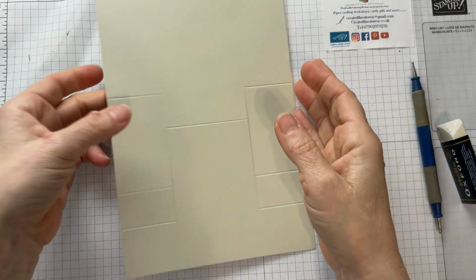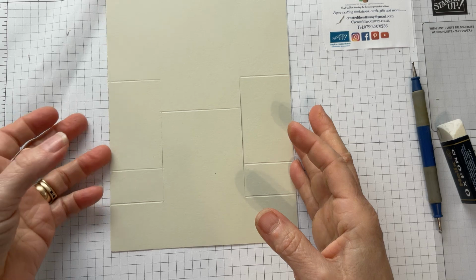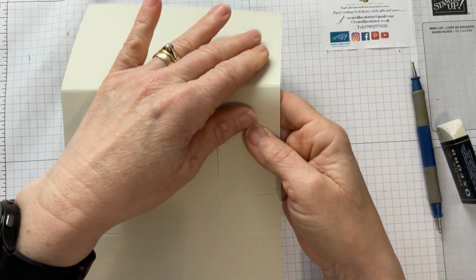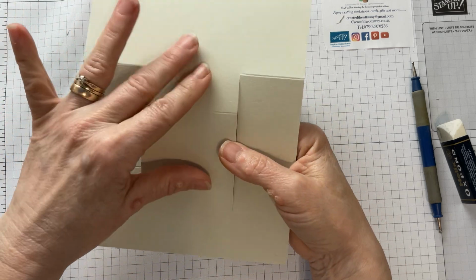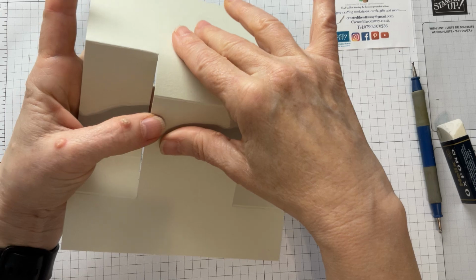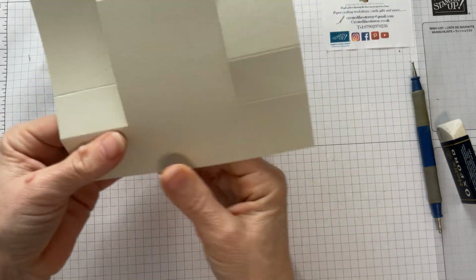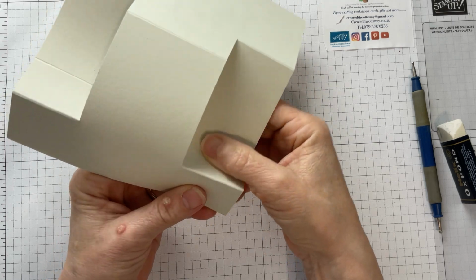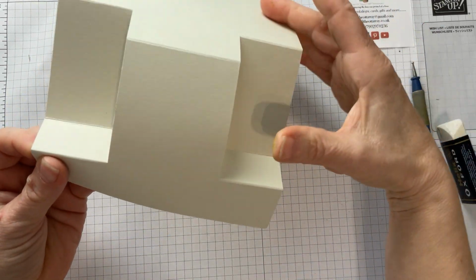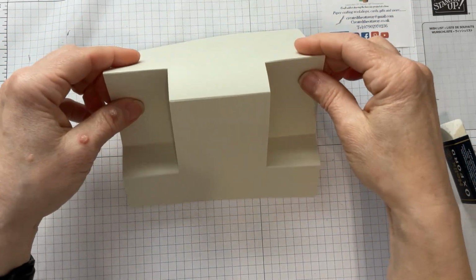Oh, so excited. Okay, so now what you've got to do is you've got to help the card know where you want it to go. So ever so gently push down on those bits there. Push up on that one. So can you see it already wants to go that way? Now these ones are going to go back. So that one goes down, that one goes down, this one comes up, this one comes up. So it's like that. It's like 2 ramps really.